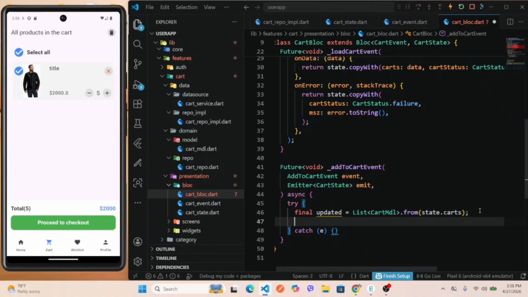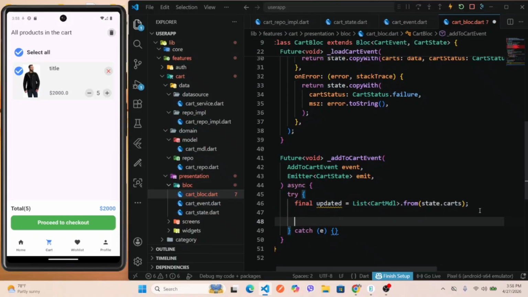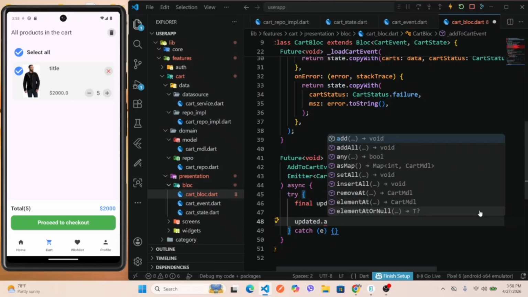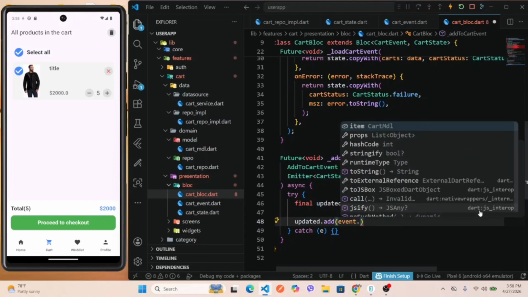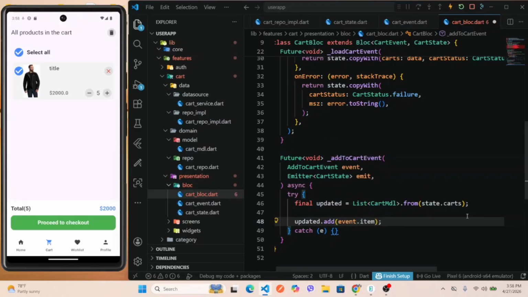And to this list you can add the new item from the event.